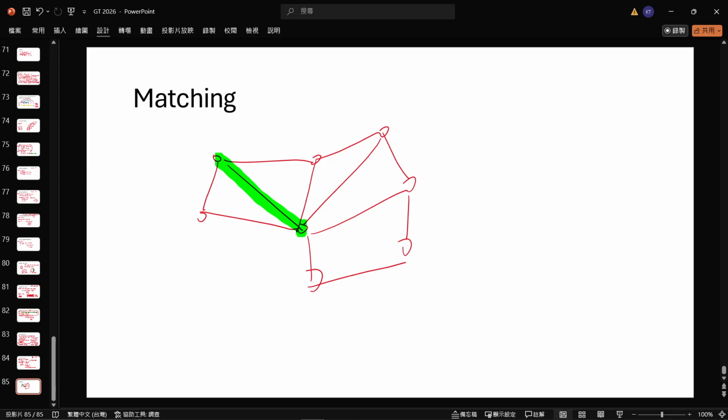So that's basically all the constraint for matching. A matching is a set of edges, and these edges cannot touch each other, or they cannot share endpoints. For example, if you have this edge in your matching, then perhaps you can add this edge, and this edge. So this is a valid set of edges to form a matching. In this case, we say that this matching has 3 edges.